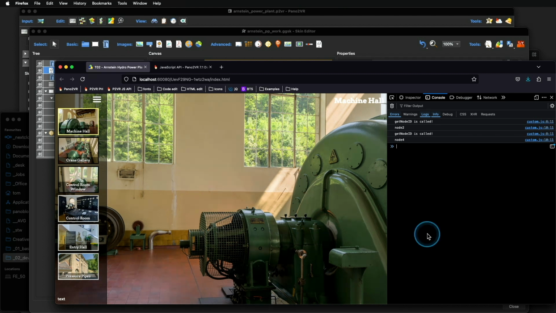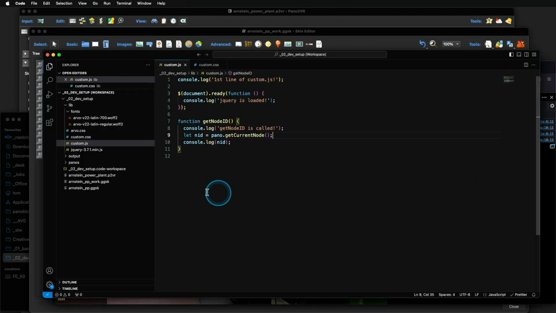As we have the needed information grabbed from the Pano2VR Pano object, let's now add some text to it to learn about how to operate with strings, with character chains. I'm going to the JavaScript file, and let's add another line and say let text.